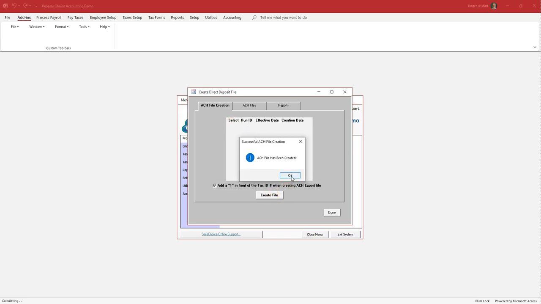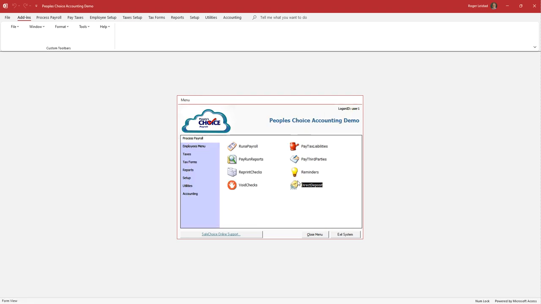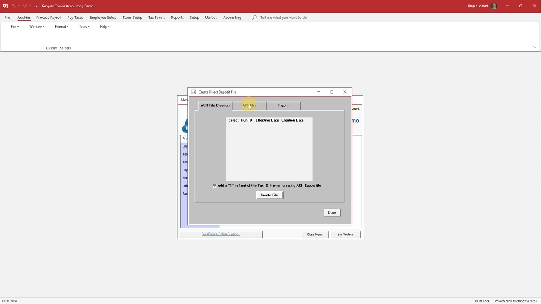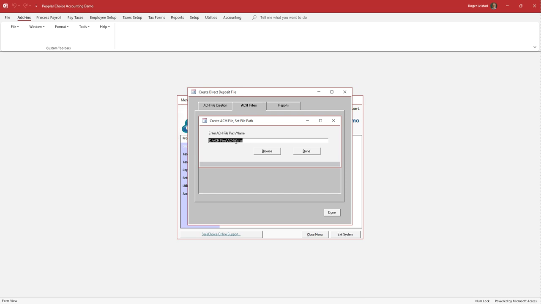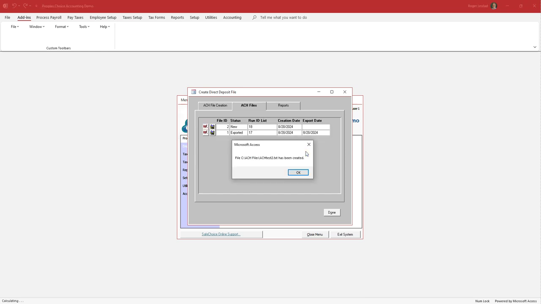And so now it's created the file to be exported that could be uploaded to the bank. To do that, you would go into direct deposit, go into ACH files, and you can see last week we did our first ACH in this one. So here we're going to click here. We're going to name it; typically you'll put in a date here, but I'll just call it test 2. This is designed so that we've set up a folder on our C drive called ACH files, and we're going to export those. So once we do that, then we just click done. And so that file is now in that folder.